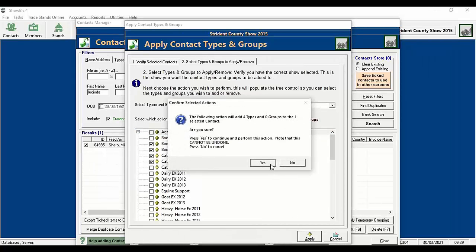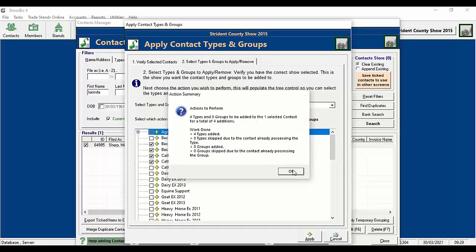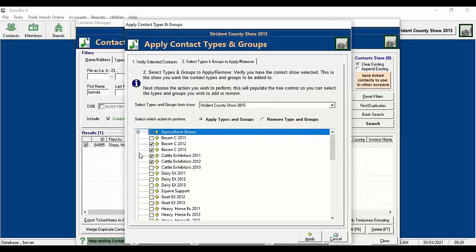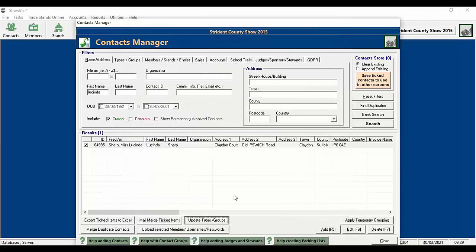The system will warn you that once you've done it, it can't be undone, and then straight away that person has been added to these types and groups. You can also remove them, so if you have a specific one for each year, you can take them out and add them for the next year really quickly and simply.